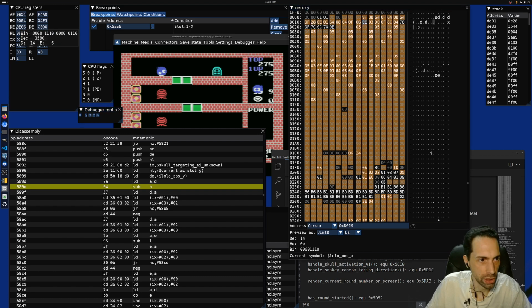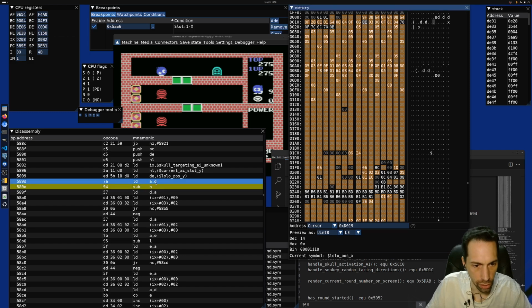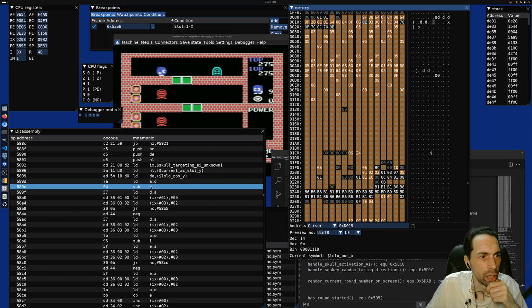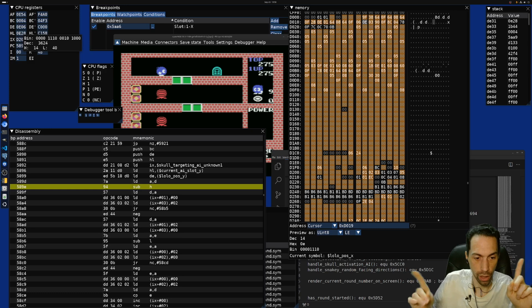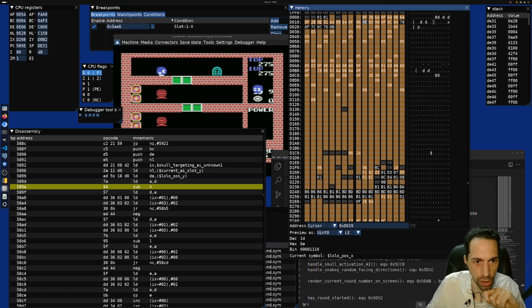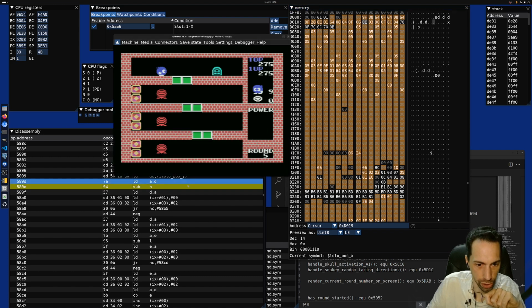Okay, so this is x position of Lolo gets into A, and we're subtracting x position of the mob. So we're checking whether it's to the left or to the right. That's going to be 0 because they're both OE. I mean, all three are in the same x position, right?